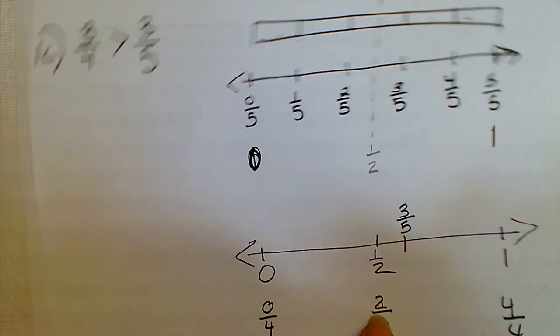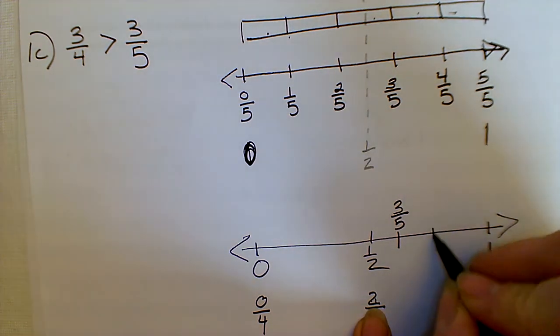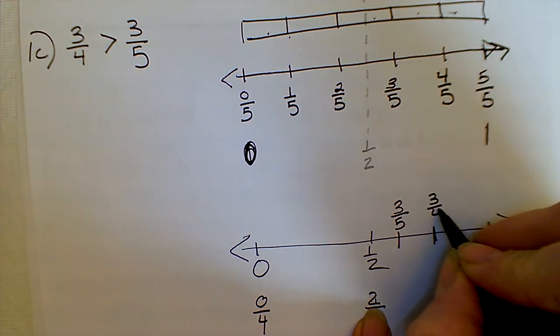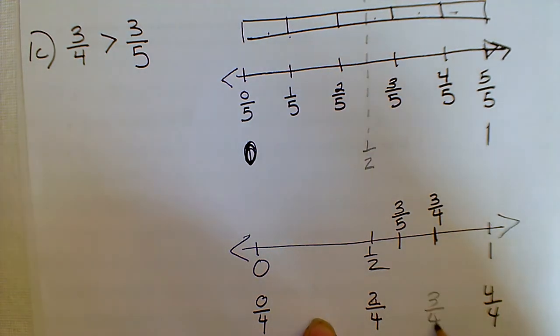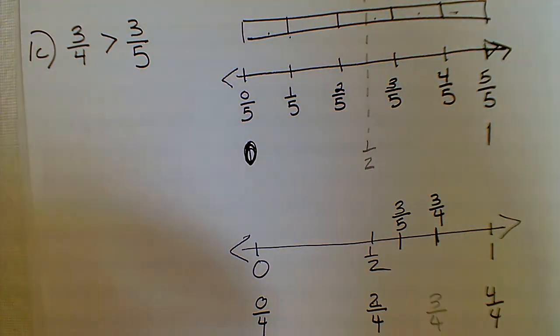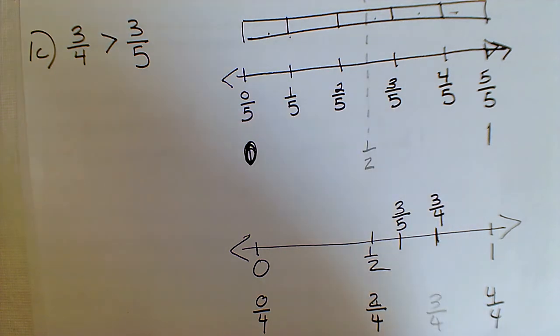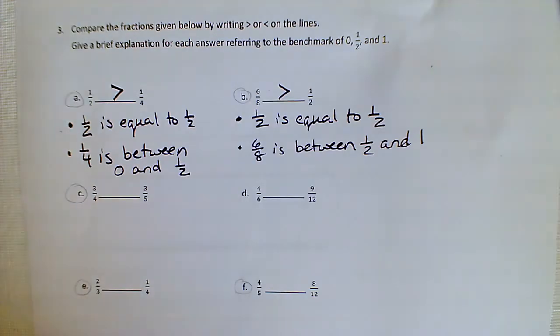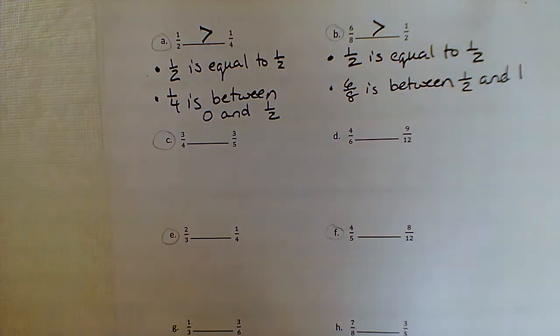So now I have to figure out where would my 3/4 be? Well, if you look, if I have 2/4 here, and I have 4/4 over here, 3/4 is going to be exactly halfway between them. So I'm going to go ahead and mark my 3/4 halfway. Because I'd have 2/4, then I would have 3/4, and I would have 4/4. So with that written, now you can see that 3/4, sure enough, is bigger than 3/5, which is exactly what we wrote. So now let me put this over here onto the page that we're working on.